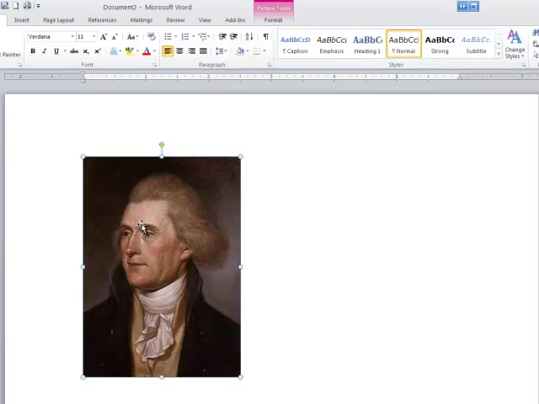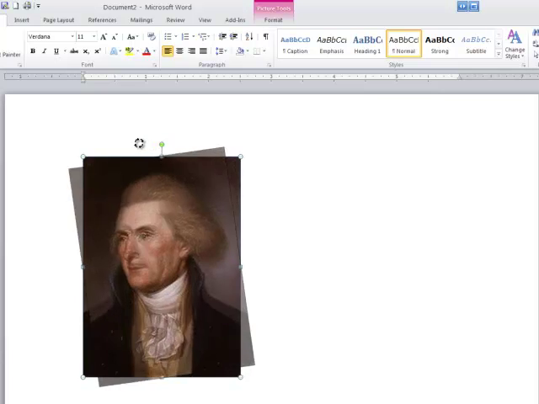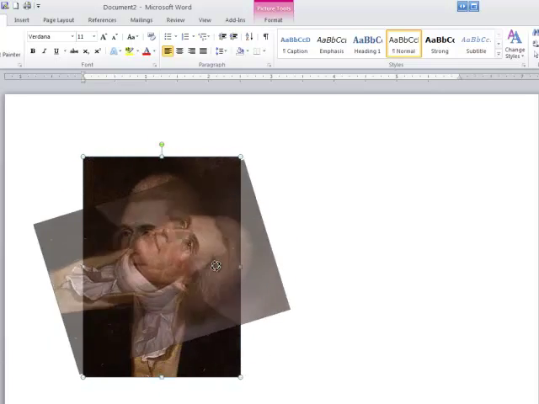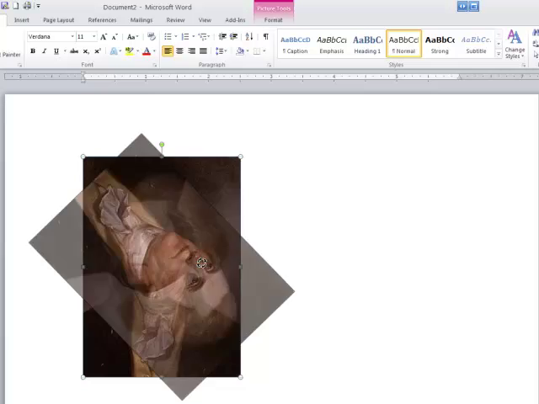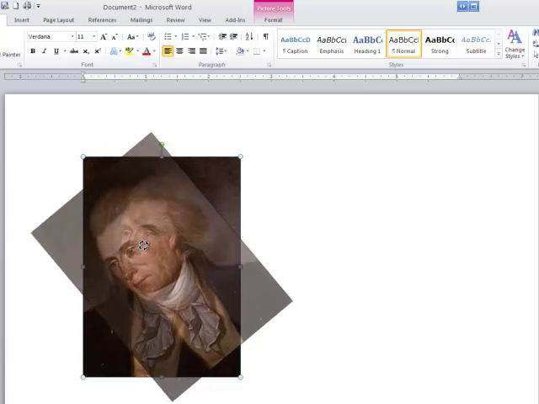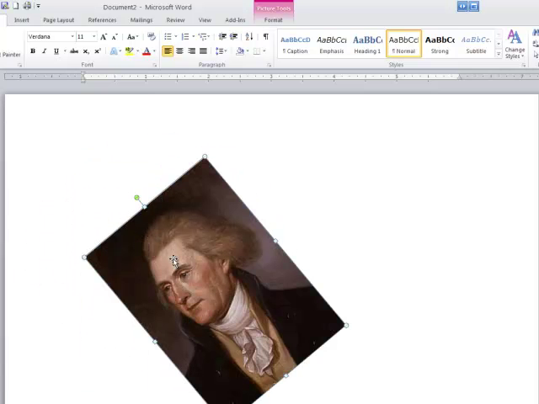What I do want to draw your attention to is when we have a picture that we've selected, we're going to have on each corner a little circle. We're going to have on each side a little square, and on the very top we have a little green arrow. What this green arrow does is it allows you to rotate the picture just by clicking and holding, and then if you just move your mouse to the right or the left, or almost in a circle, you'll see that it rotates the picture. So that's one thing I can do with it, and we'll look at that a little bit more.